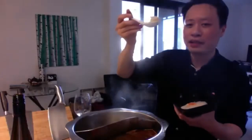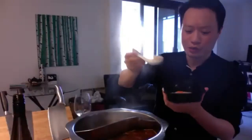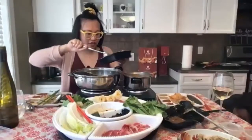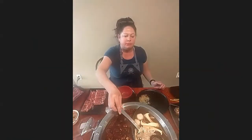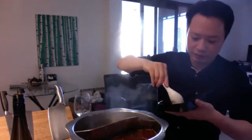Yeah. Actually, making this little shrimp ball right now. So you know the shrimp paste, you can just use a spoon, spoon a little ball, and then just dump it in the pot. I've got all the other little balls in there though. And the shrimp paste cooks really fast and is easy to cook. Once you see them floating on top, they're done. So, very easy to cook.